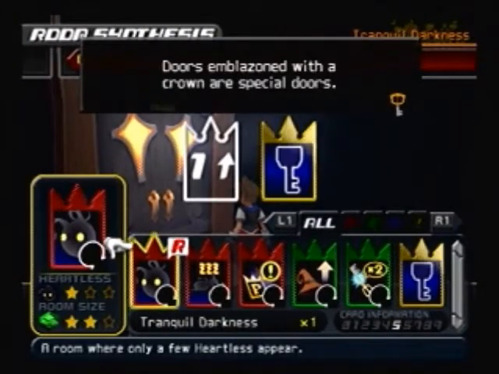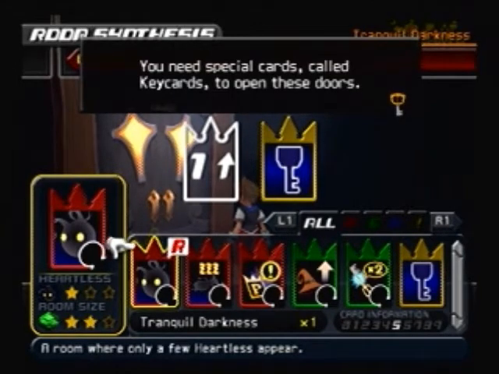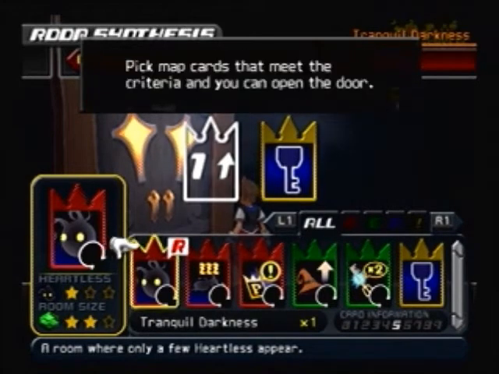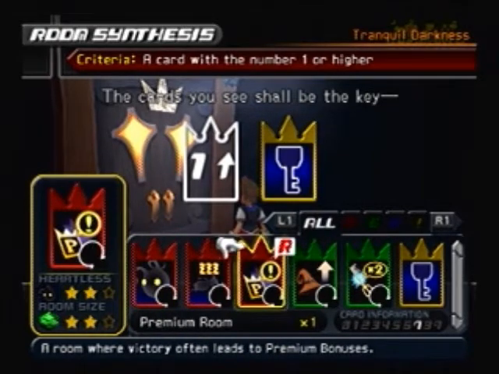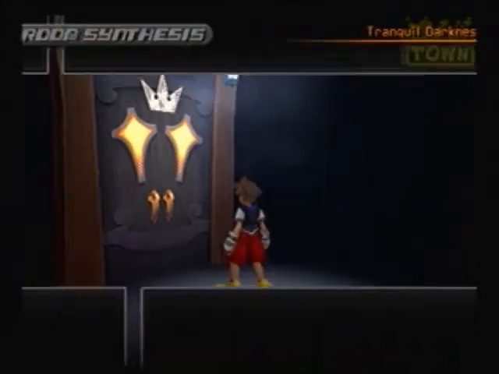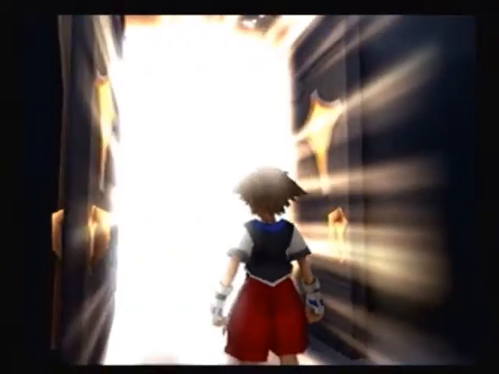Let's see. Doors, and it's just saying what I did. Crown or special cards, but just having key cards and so on. You need a key card and the criteria. Pick map cards. How much is that? It's a 7. It's a higher one, but I hate using premium cards, so even though it will be a waste, I plan on using the premium. And now, Key of Beginnings. I use the field spell card, Key of Beginnings.